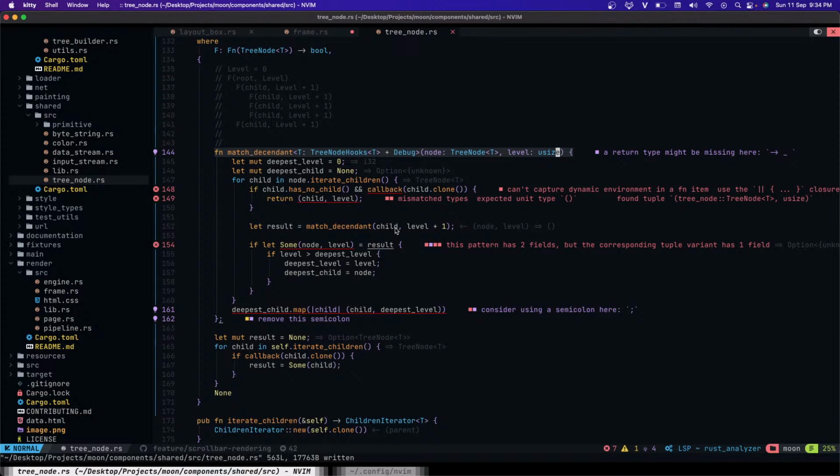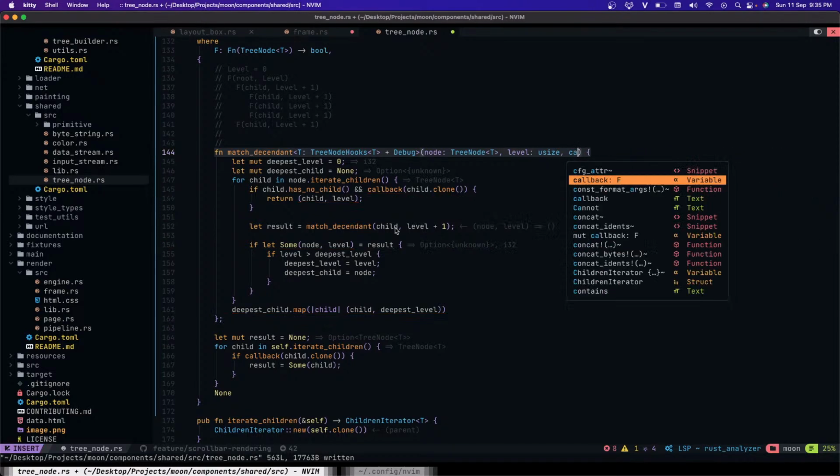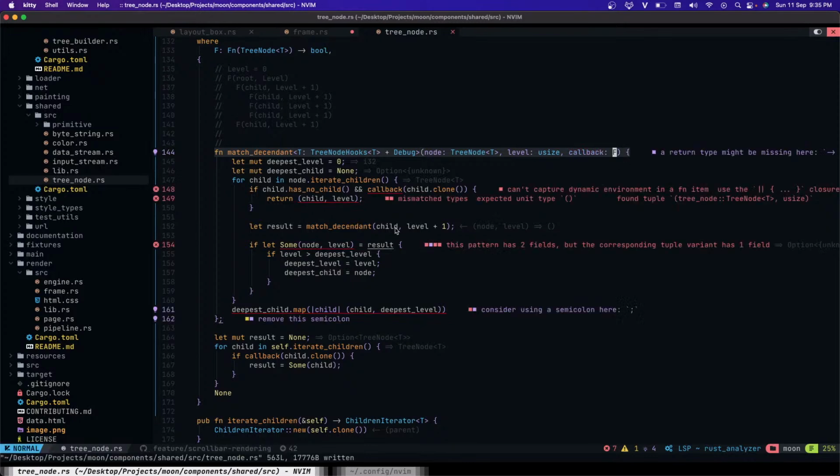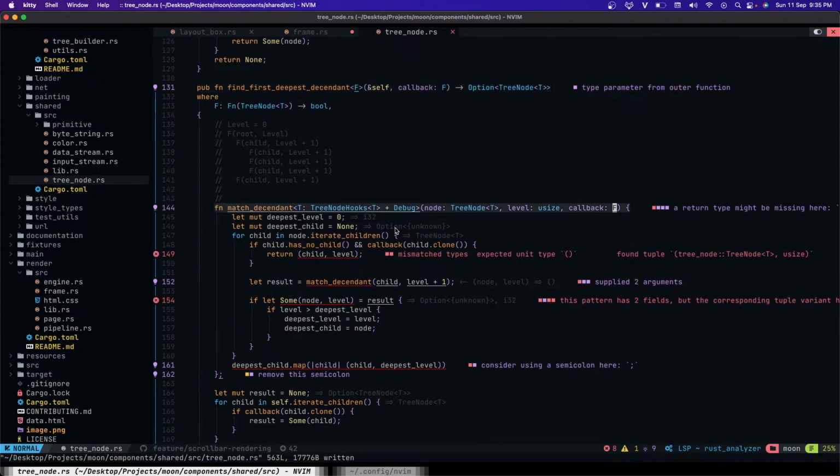Now we need a callback. Node level to callback. F. Can we do F? Okay.